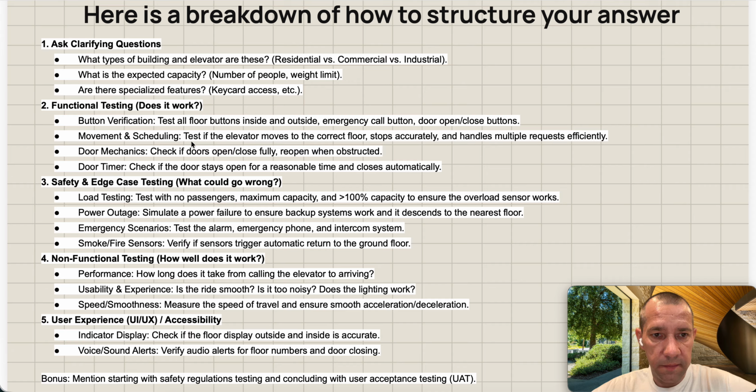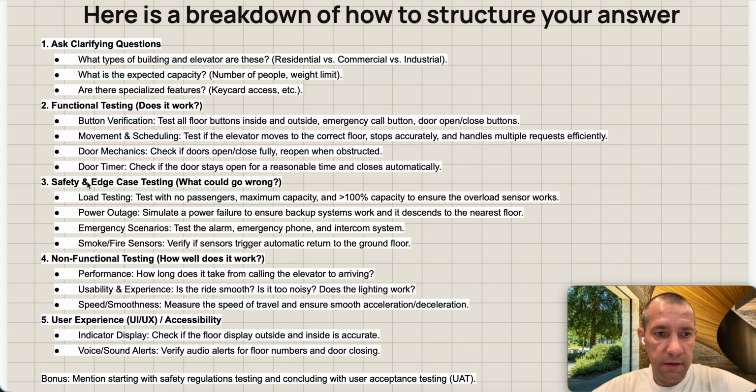Movement and scheduling: test if the elevator moves to the correct floor, stops accurately, and handles multiple requests efficiently. Door mechanics: check if doors open, close fully, and reopen when obstructed. Door timer: check if the door stays open for a reasonable time and closes automatically.